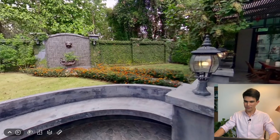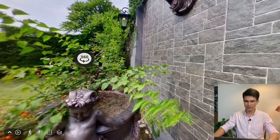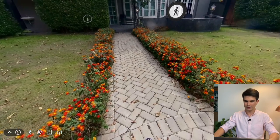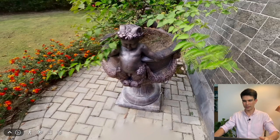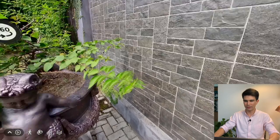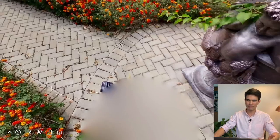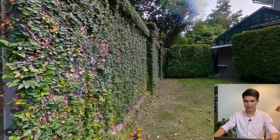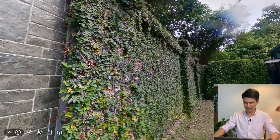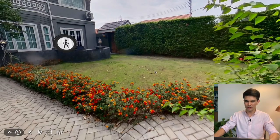Nice grass lawn, interesting. Okay, nice. Let's see this 360 view of this little back garden here. Nice. They didn't really do much to it, and then they just put this path here leading up to an unused, decrepit water fountain. But I'm sure you can install another centerpiece that makes this walkway worth it. And okay, nice. I like these vines here. Really nice. Not that many trees. I would have preferred some more trees, but okay.